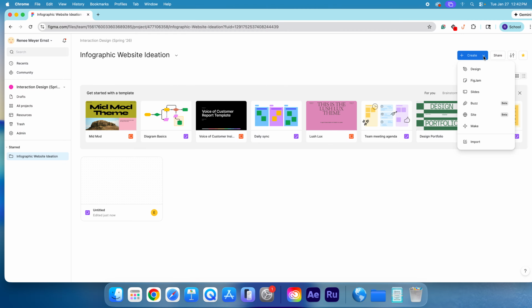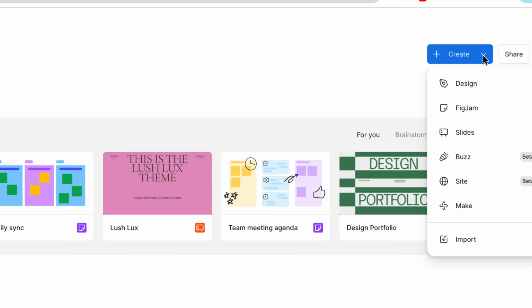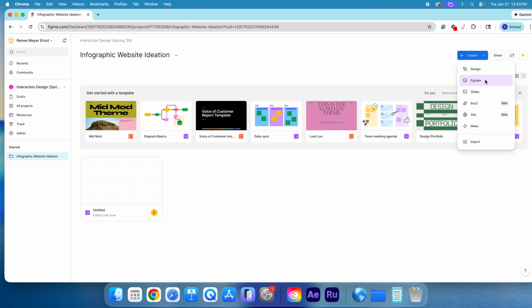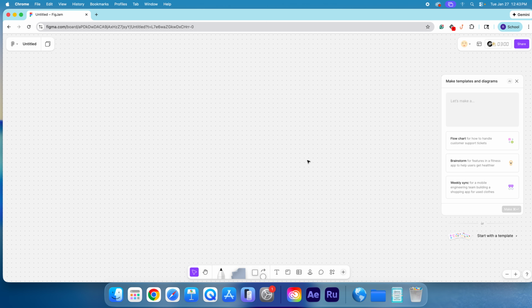There's a drop down menu and you'll have some options here, and I'm going to choose this right here where it says FigJam. Okay. Once this loads, you're just going to see a big gray dot matrix void. All right, think of this as kind of an endless piece of paper that you can do whatever you want with inside of here.